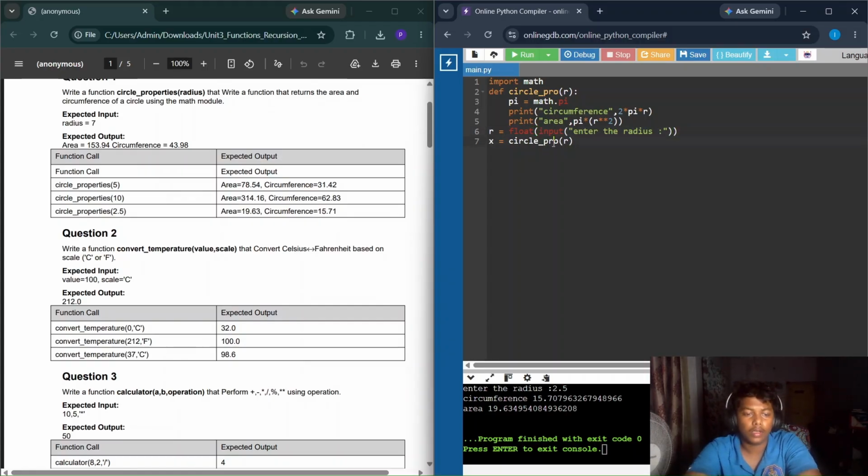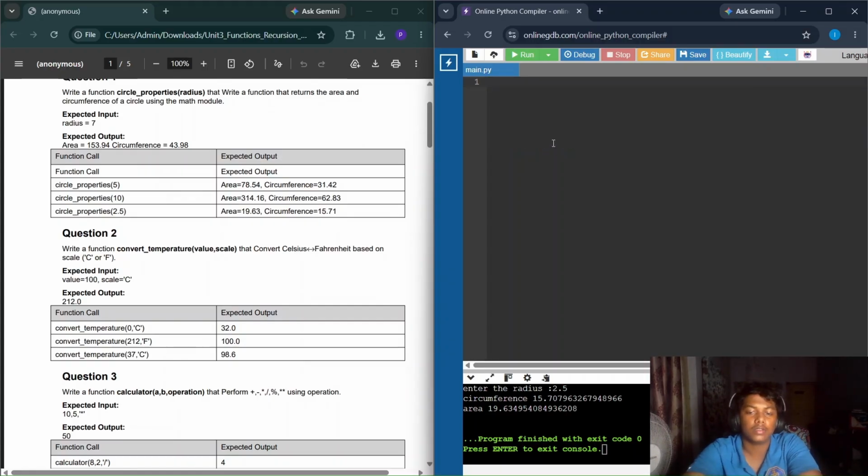So let's go to the temperature conversion. So let's write a function con temp, value and the value comma scale. So let's give v comma s. V for value and s for scale.